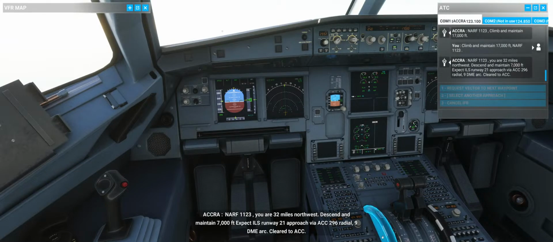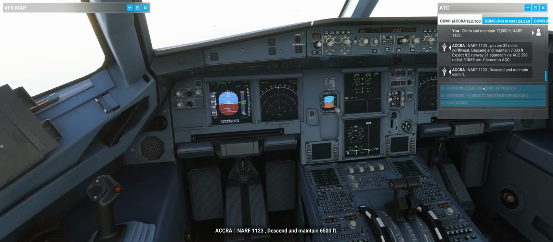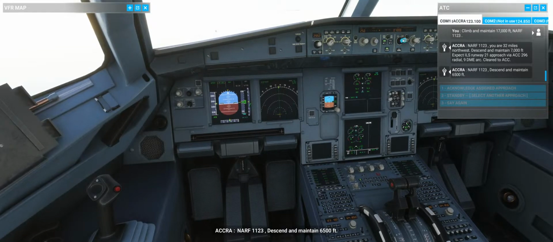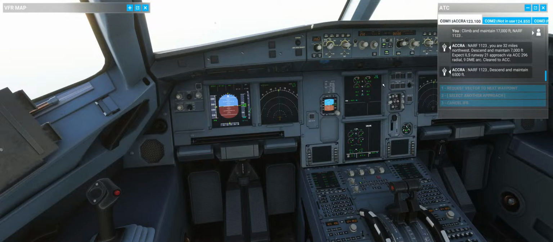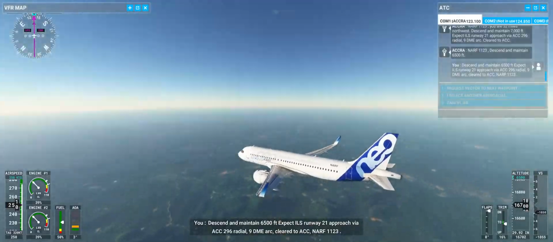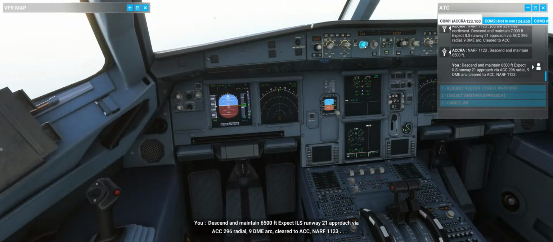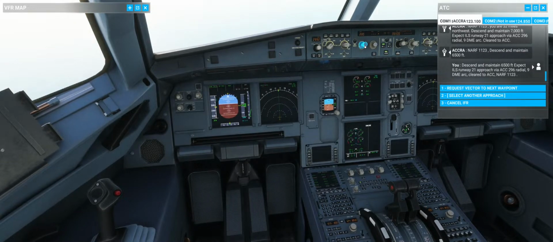If I find one first. Alright, so then we have to descend to 7,000 feet. So we're going to set this to 7,000 feet and then start descending. No, we're going to acknowledge this first. Okay, now it says 6,500. So we're going to set this to 6,500, and then let's acknowledge that. So you can see right here we're descending, but I want us to descend quicker. So I'm going to increase the speed a bit, so I'm going to go to 280, just so we can descend quicker.